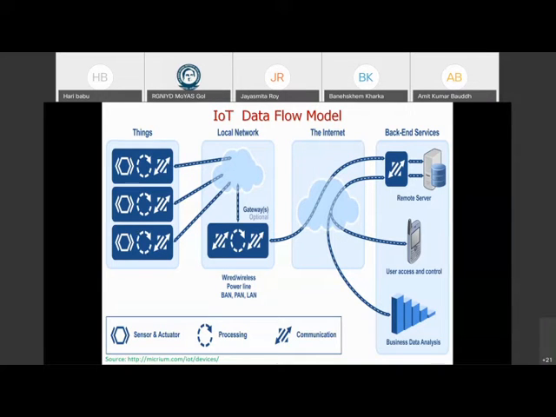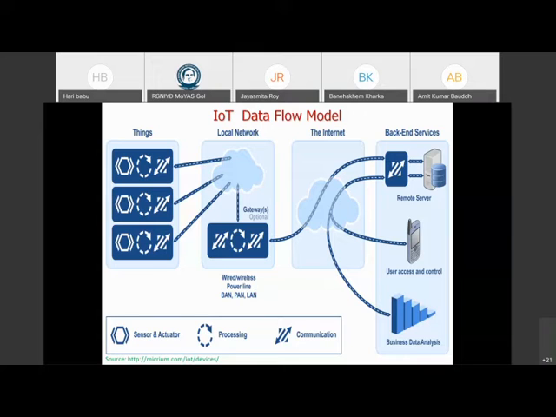And then you have a processing element. Why do you need this processing element? There are two reasons for it. One is that the output of the sensing or control element has to be used by some application, so the output that comes in raw bits has to be converted into engineering units. And then you have the third block, the communication block, which generally works on a particular communication standard. So the data frame formats compliant to that particular communication standard have to be built by this processing element.